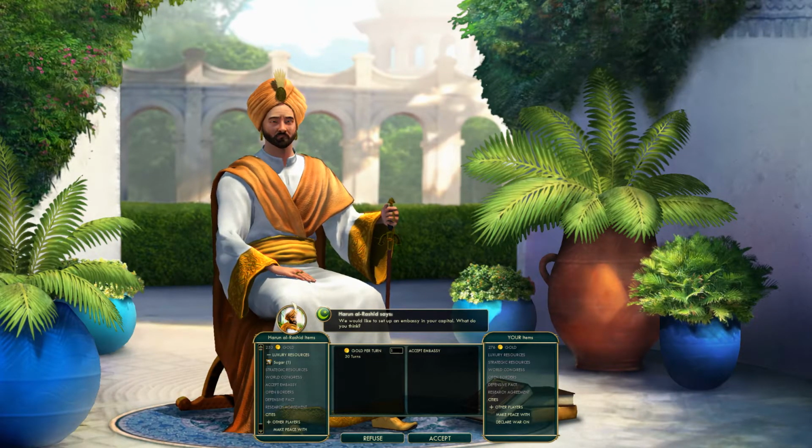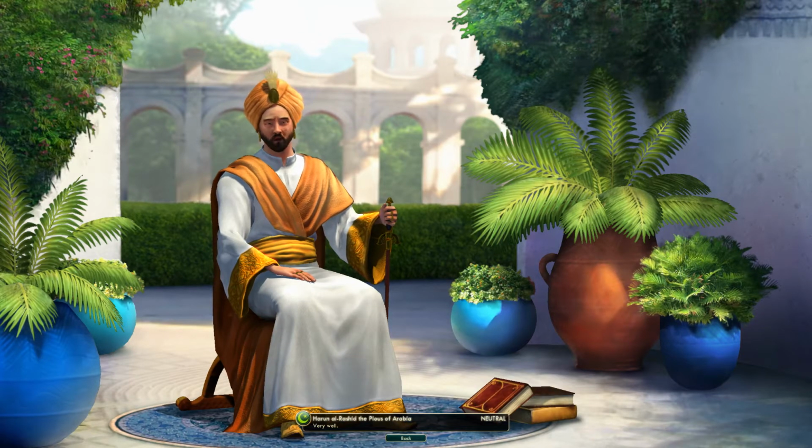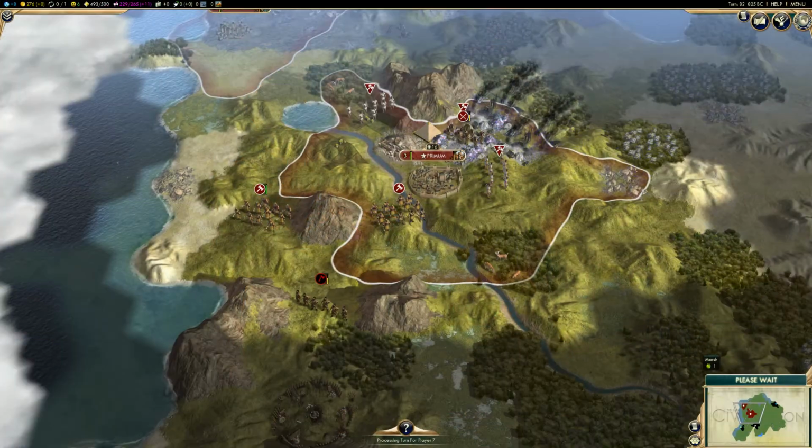Oh, hello, my fine sir. We would like to set up an embassy in your capital. What do you think? I think if you're going to give me 1 gold return. Yeah, sure. Sure, Mr. Arabia guy. Got him.